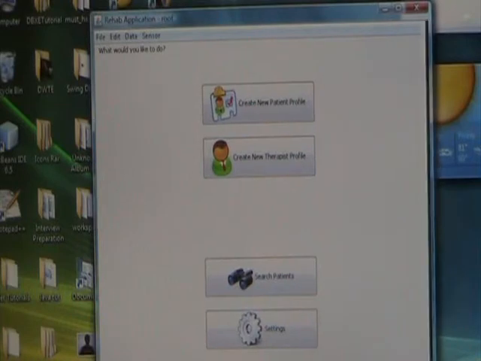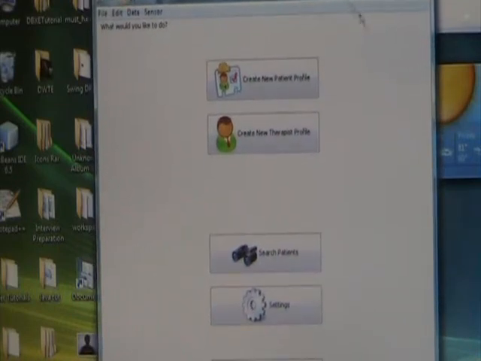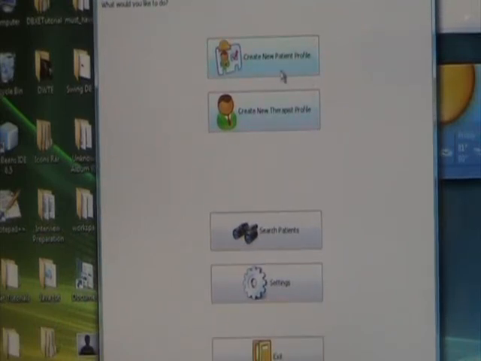Now as you can see here, this is the main task selector from which the therapist can decide several options. But his first option is to create a new patient. If he has a new patient that he wants to work with, he can create a new patient profile. Or if the therapist has system administrator rights, then he has the option to create a new therapist profile. We did not want every therapist to have this option available to them, because we only want authorized users to be able to create therapists.